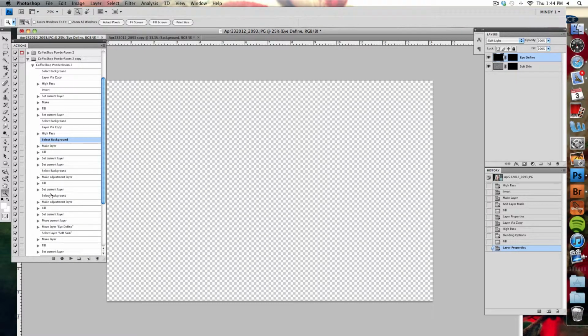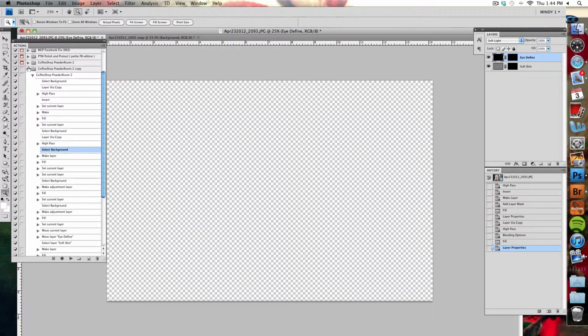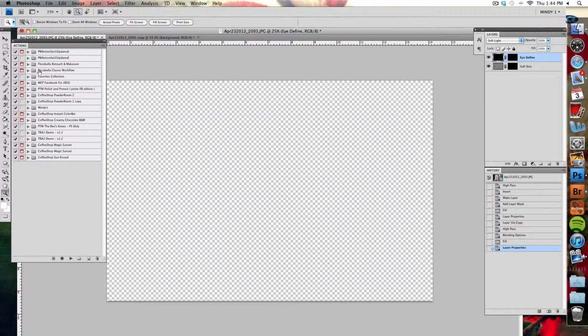So you just kind of keep working down like that, and you may end up with a glitch where you took something out that has to be there for the action to work, and in that case you would have to start over again and find it. So that's kind of a long process to customize an action, but that is how you can do it, by just finding out what each little layer does, trial and error, taking some things out, and then when you're done, when it's doing what you want, then you can rename that.